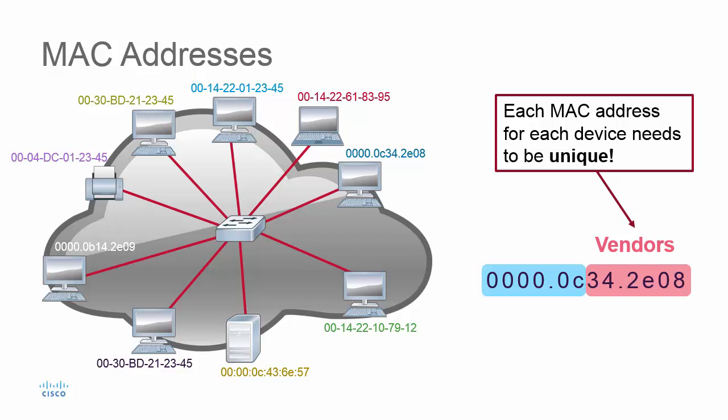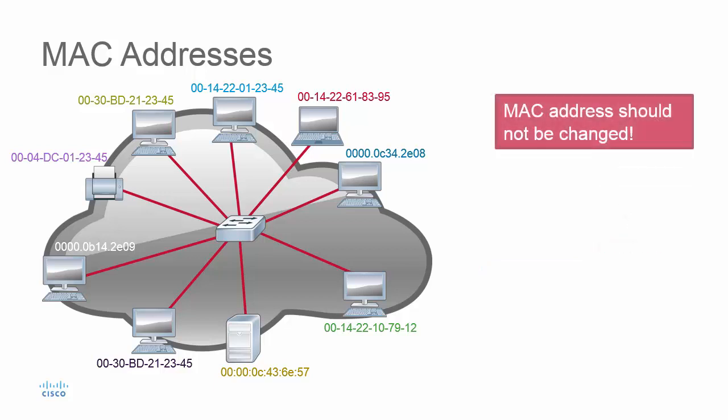The MAC address identifies a specific device on a LAN, and unlike other kinds of addresses that are used in networks, MAC addresses should not be changed unless there is some specific need. So basically, having the source and destination MAC addresses allows communication to happen in a network. Actually, there are different types of network communications, and in general, in the networking world, we have 3 types of network communications: unicast, broadcast, and multicast.